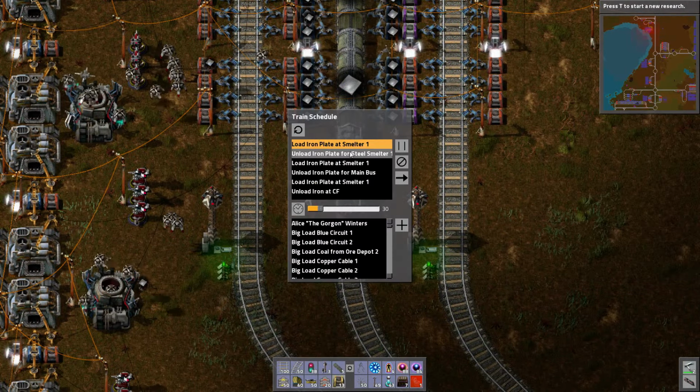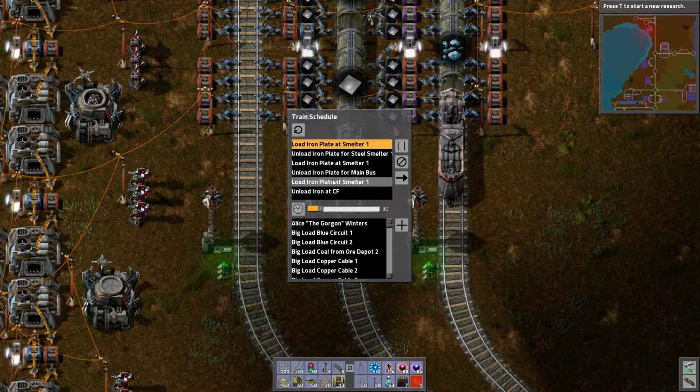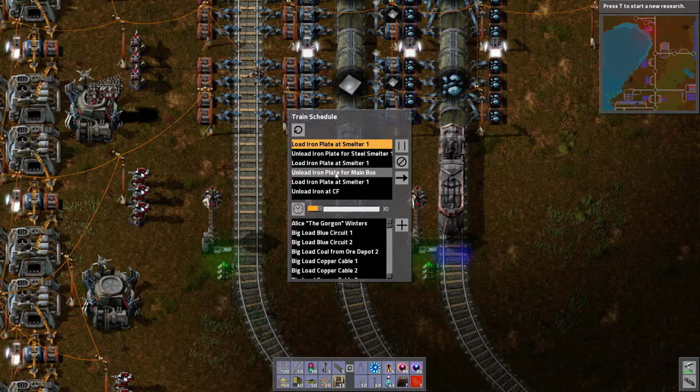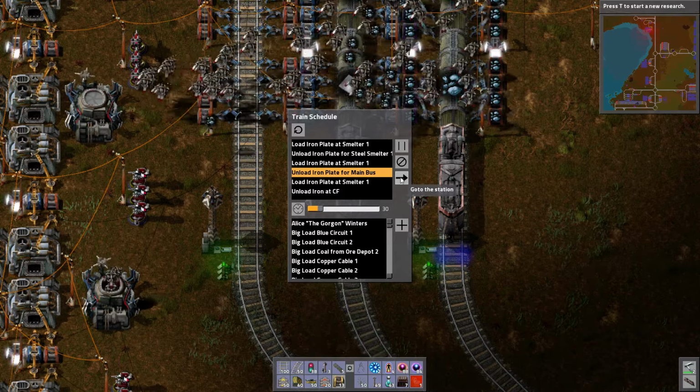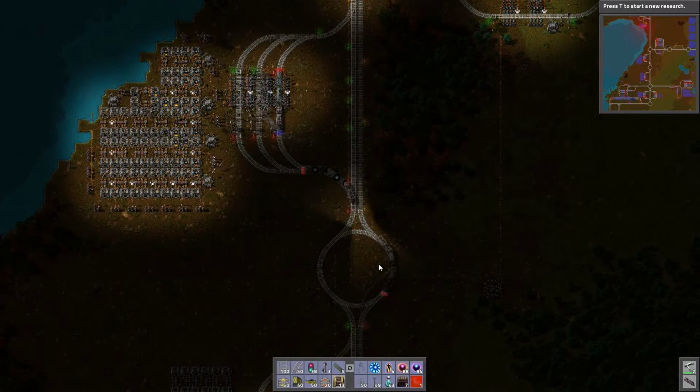Look at that. Hey, I'll take your ride from you. Where are you going next? Let's go to main bus. Unload iron plate from main bus. We're going to go there next. Let's go. Take me back to the main bus.